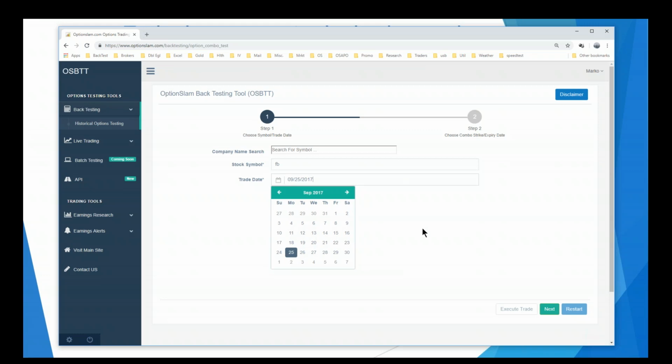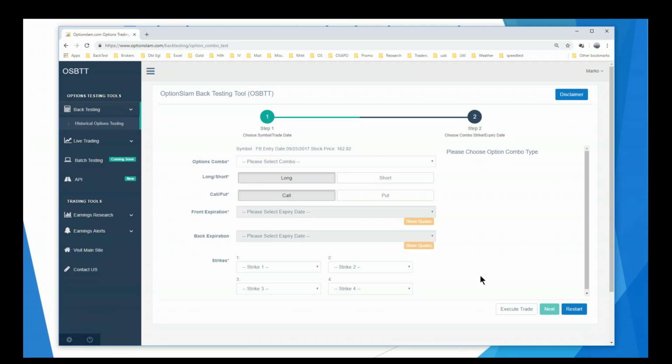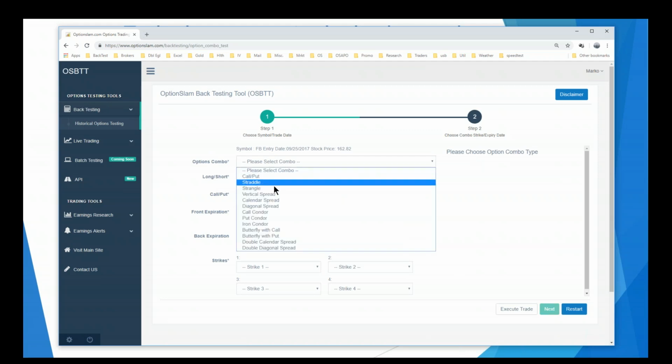I'm going to also show you a trade that I have on live this quarter right now, a real trade that I'm currently in later in the broadcast today. So let's look at a historical trade, and then let's look at eventually here later in the session, I'll show you a live trade that's ongoing right now. So we get the stock symbol and the trade date, the date we want to back test. We hit the next button, and then let's select.